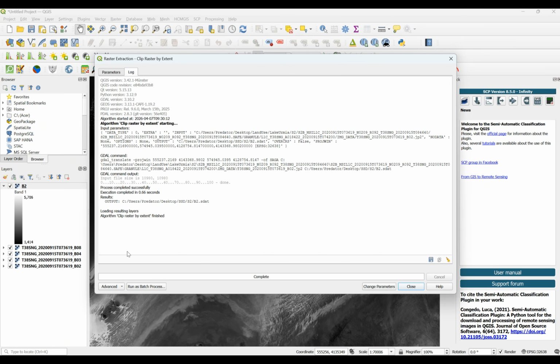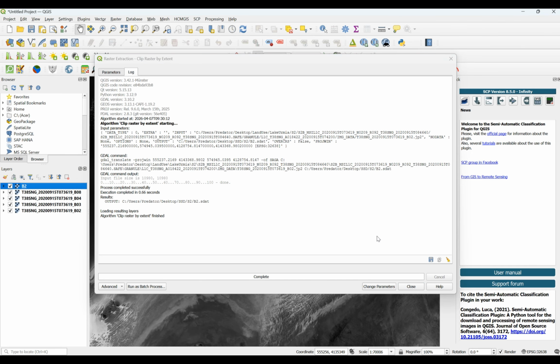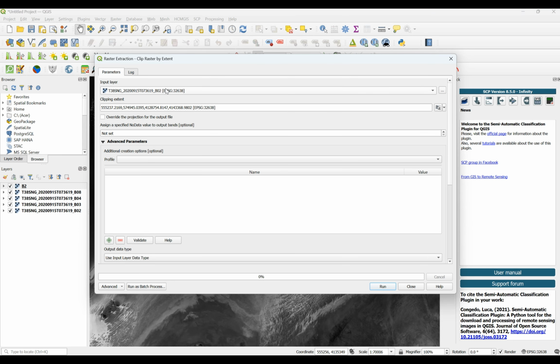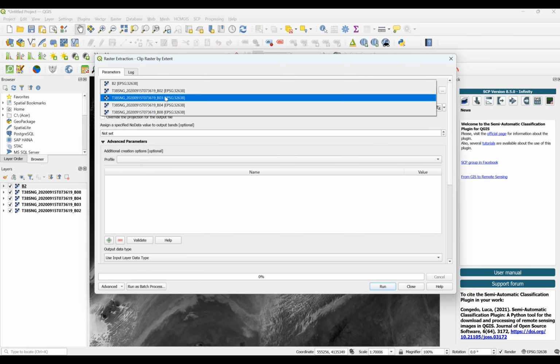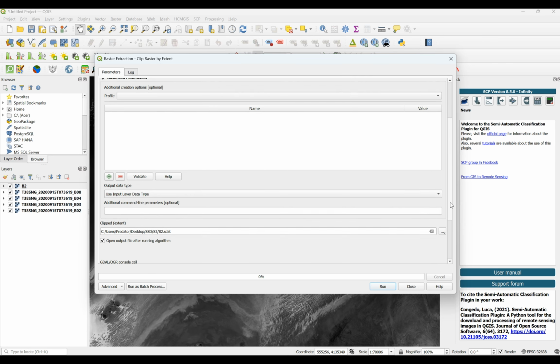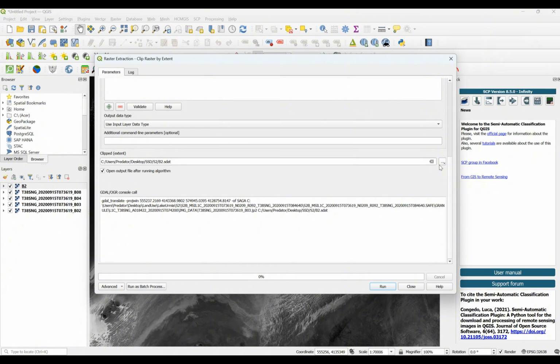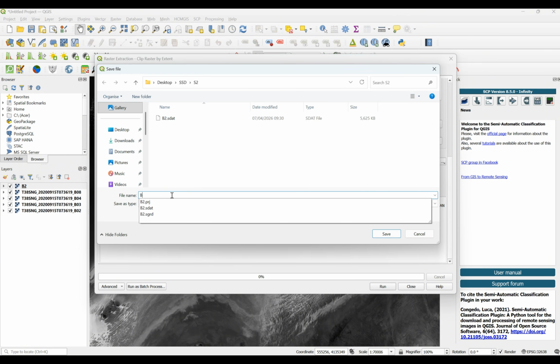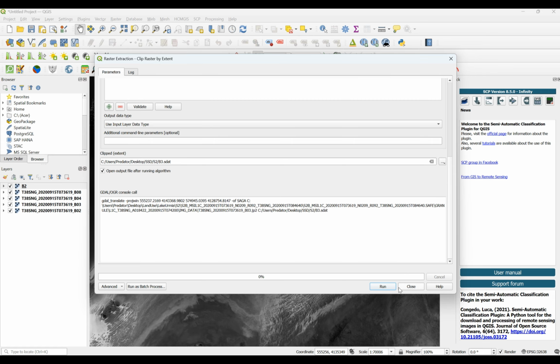Okay, you can see that band 2 is clipped here. Then we can go to the parameter from here, just change the band without changing anything, band 3. Then come to this part, save to file, change the band name, B3, save again, run.